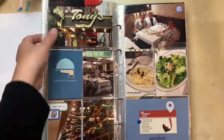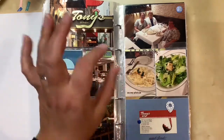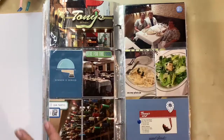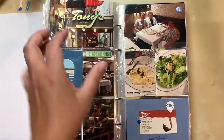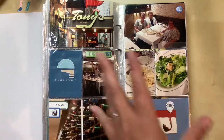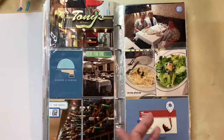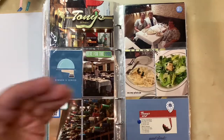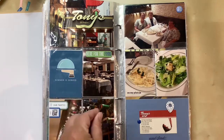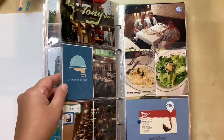So my friend that lives in New York had recommended this place and we tried it and it was fantastic, like best recommendation ever. I would totally eat there again if you were in New York. It's not directly on Times Square, but it's close enough. It's close to a lot of the theaters on Broadway. So if you wanted to go somewhere before a show, this is a great choice. And it's not quite as expensive and not quite as crazy as some of the things that are right in the heart of things. So it's an excellent choice. And if you love Italian food, you can't go wrong.